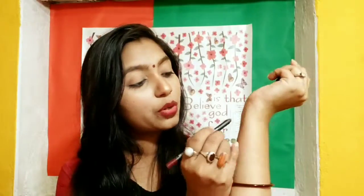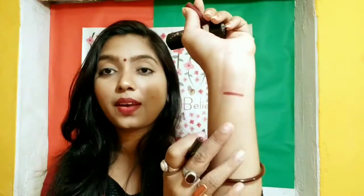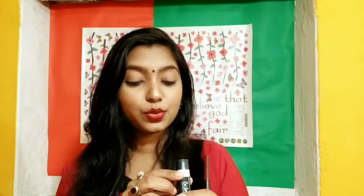The lip liner is a 24-7 lip definer and it's 1.2 grams. It is in a matte formula and the pigmentation is bang on — it is so beautiful. The lipstick is also in the shade Victorian Rose, number 13, and is a 4.2 gram product. Let me show you the swatch. This lipstick is not matte — it's a semi-matte lipstick and this is how the shade looks.